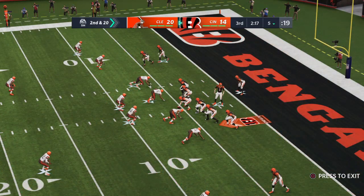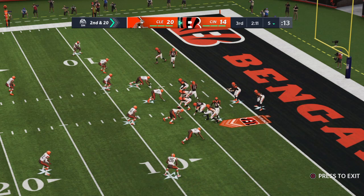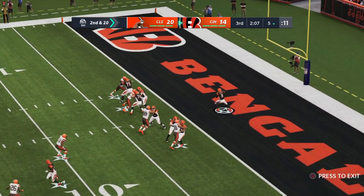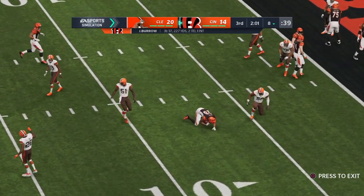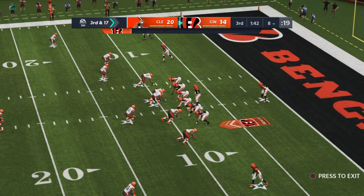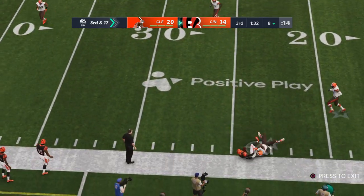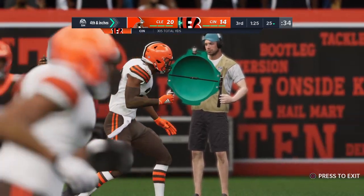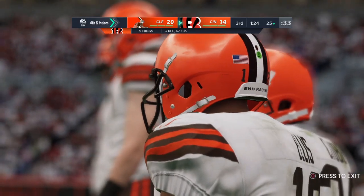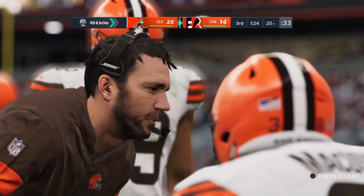20 yards to go on second down after the sack — work to be done. Joe Burrow checks down to Mixon, able to get up to the eight-yard line, three yards on the play. Going to face an uphill battle on third and long. Left side caught by Diggs — down at the 25. They wind up getting 16, but even that's not quite enough. It's fourth down. You'll give them that on third down, just make sure you play the first down line. They were able to get him down and force the punt.